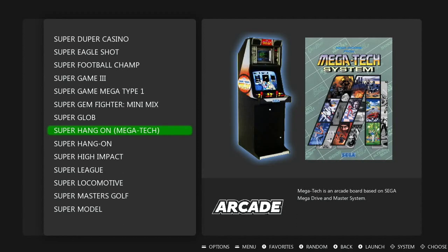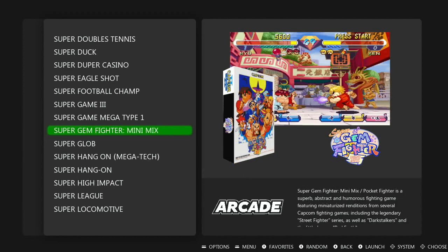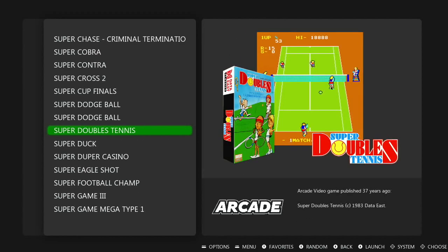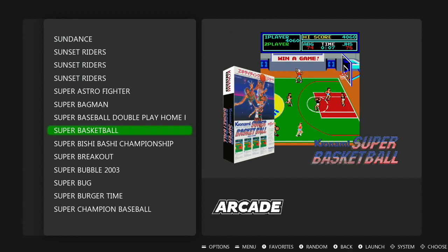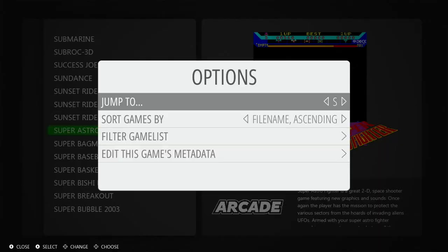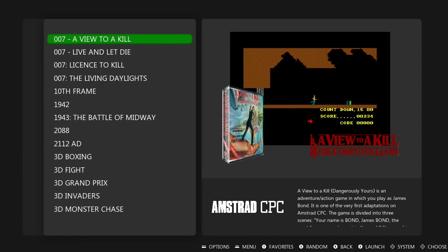There's not a problem with MAME. There's MAME 2003, 2010, but there's not a problem with the MAME games, because all the ROMs will work. With Final Burn Neo, it's a totally different story.